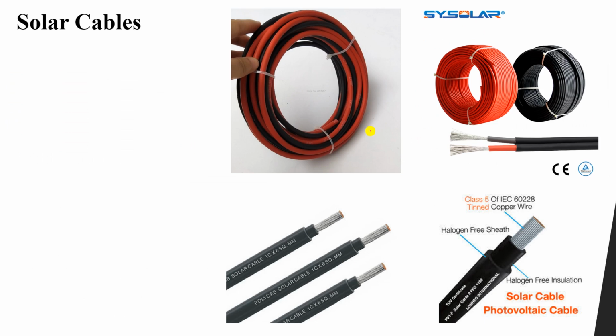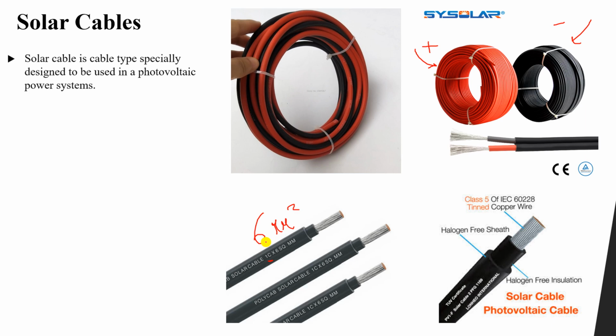So as you can see, this is an example of solar cables. This is how it looks. We have the red, which usually represents the positive, and the black representing the negative terminal. These are also different cables with different areas in square millimeters. You can see here 1C, which means 1 core multiplied by 6 square millimeter, so this one has an area of 6 square millimeters. Of course, area is important in selecting the cable because it represents how much current the cable will carry.